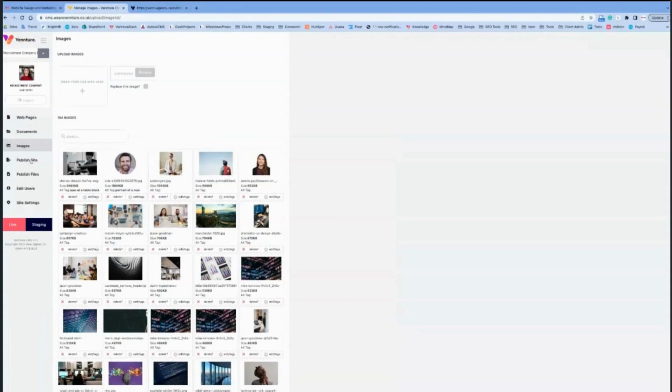Scrolling down, again, we've got the published site. So now I've shown you how to publish out an individual page if you've made a change on one page. But what do you do if you've made some changes across multiple pages on the website? Let's say you've edited the global module, right? You've changed the navigation. You don't want to just publish this one page out because then it's only going to update on the one page. You need to publish out every single web page on the site.